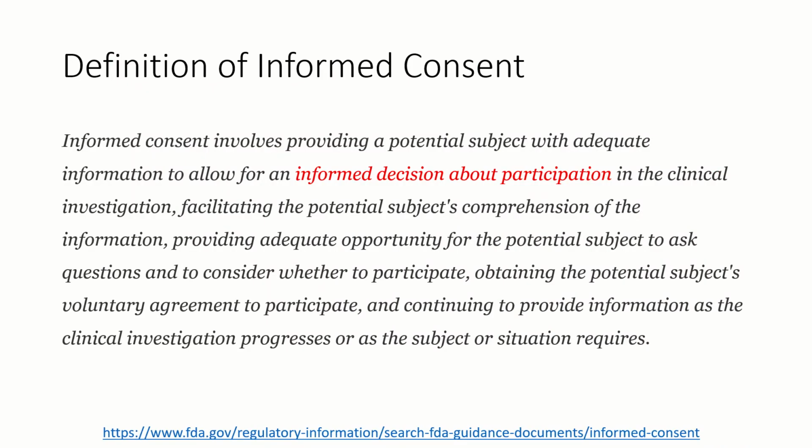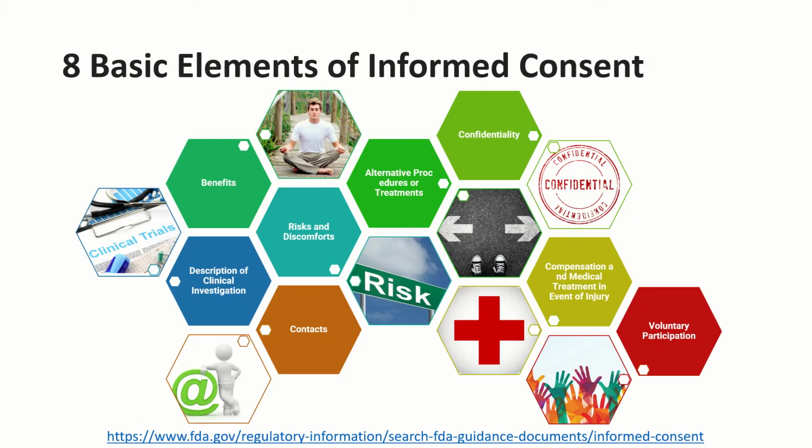Informed consent is when we tell the participant who is preparing to participate in a clinical trial all about the study, make sure that they understand what's going to happen, that they comprehend it all, that they are making an informed decision about participating in the study, that they understand the risks and benefits, and that any questions they might have can be answered. There are 8 basic elements of informed consent, and we're going to go through all 8 of them now.